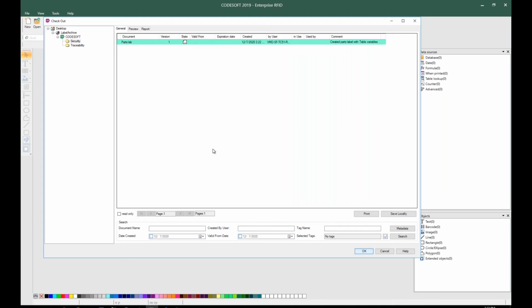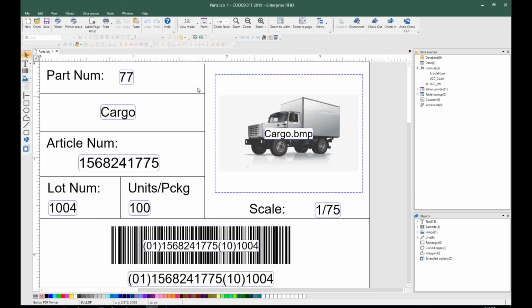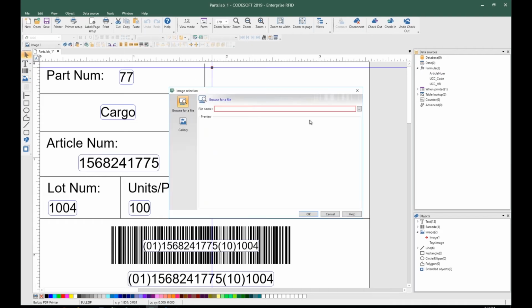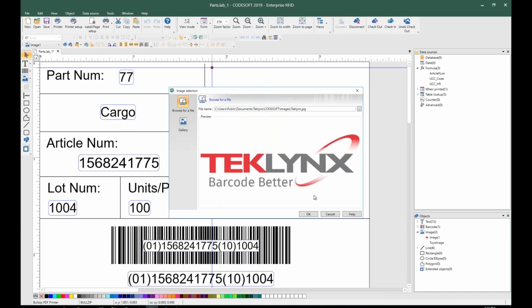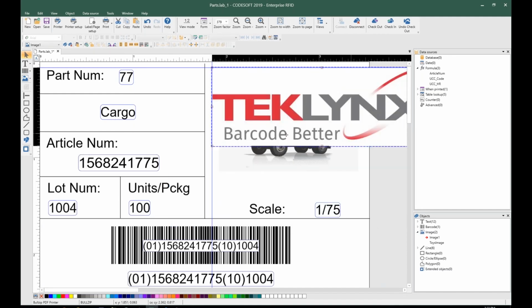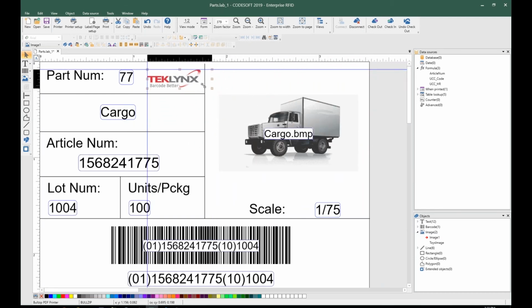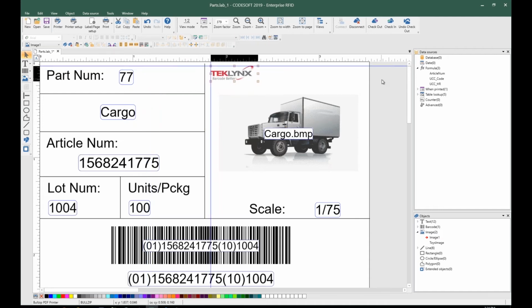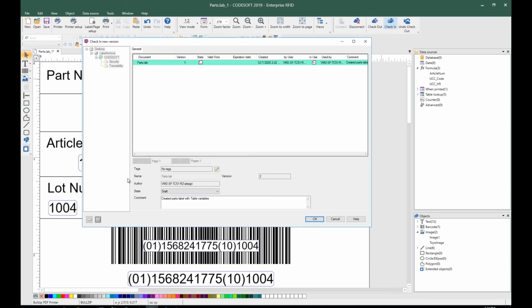But right now, the draft, I'll check it out because I want to keep working on it and complete it. And maybe my last change here is just adding a logo up top. So we'll go ahead and do that. Excellent. I'll size it down. Perfect. So I think this looks pretty good. It's matched whatever I was assigned to create. So I'll go ahead and check this label in.